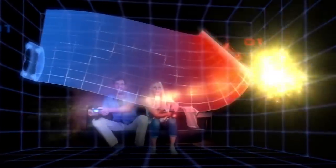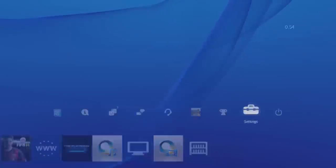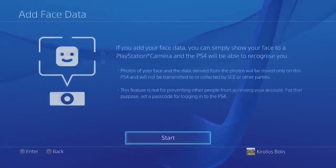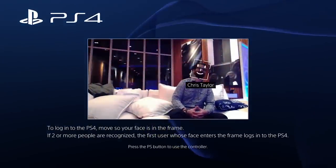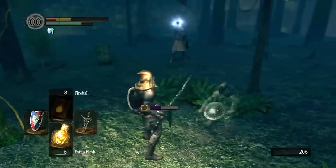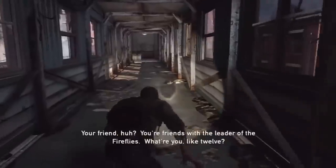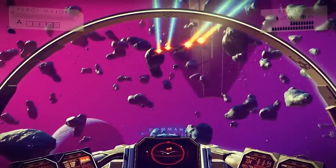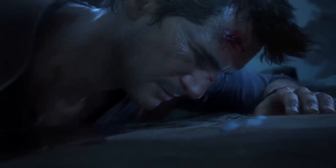To use facial recognition, you will need a PS4 camera. Once you have that, simply go into your Settings, then Login Settings, then enable Face Recognition. With this feature you can sign into your PlayStation 4 with just your face. A few of you may remember the 2016 PlayStation Network hack where millions of players' accounts were hacked. Just like with two-step verification on most social media platforms, facial recognition may help better protect your information from being leaked.